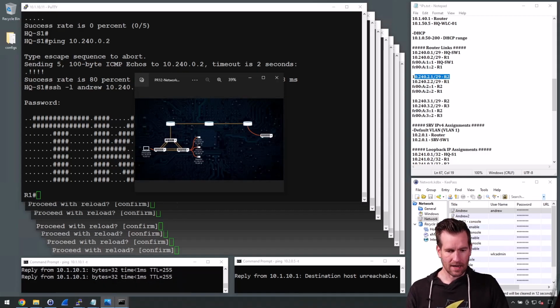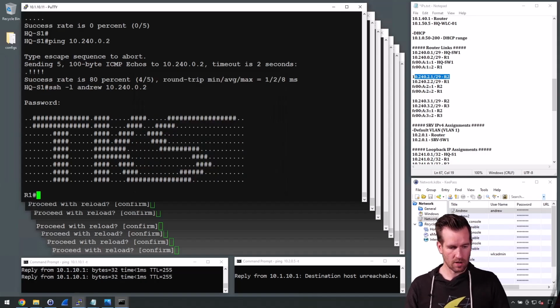So I'll pull up my diagram here. Same thing. I can go from R1 to R2, but I have to go to this interface right here, this IP address, because this router is aware of this network. It's just not aware of this network right here. So I'm going to SSH into 10.240.2.1.